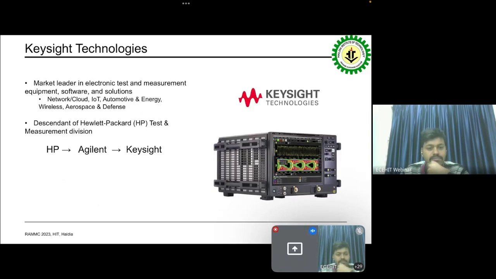Keysight Technologies, I think most everybody in the RF world has probably either used their equipment at some point in time or is familiar with them. We're market leader in test equipment, basically, and we stretch beyond that, doing software and full solutions. But for the most part, everybody knows this is a test equipment company. We began with Hewlett-Packard, and HP's been around since the 1930s. Their test equipment division broke off into Agilent Technologies, and then eventually Keysight Technologies came out of Agilent. Hewlett-Packard and Agilent are both still around, with one focusing more on computers, printers, and enterprise type stuff. Agilent's more moved toward healthcare, and then we've taken over a lot of the test and measurement work.